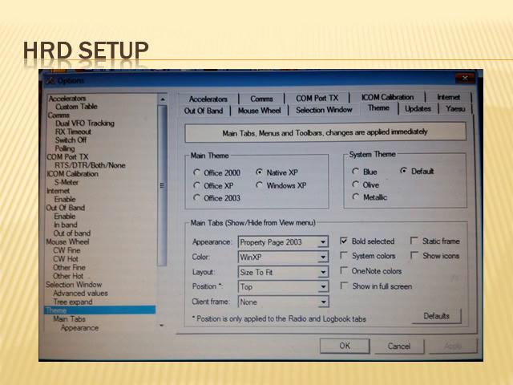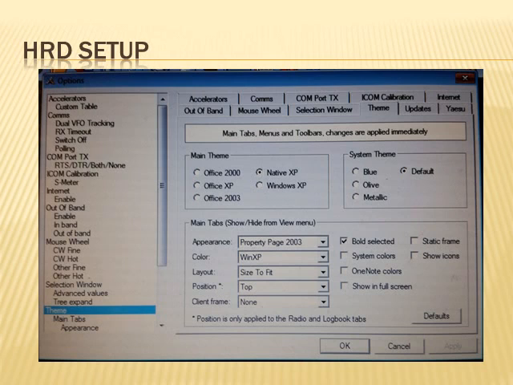And we can set up our main theme to coincide with our software. We can change colors, we can manage the appearance, and several other items here.